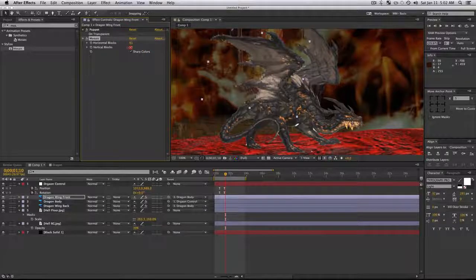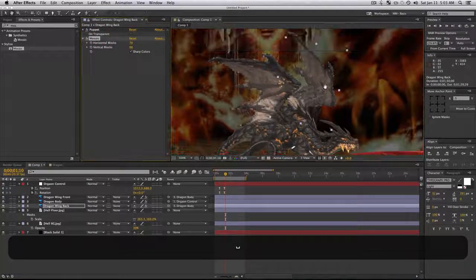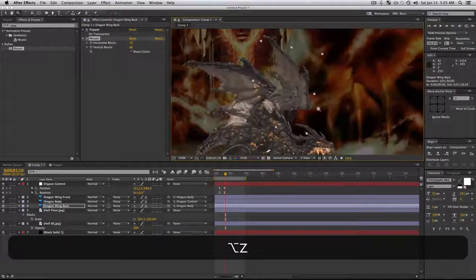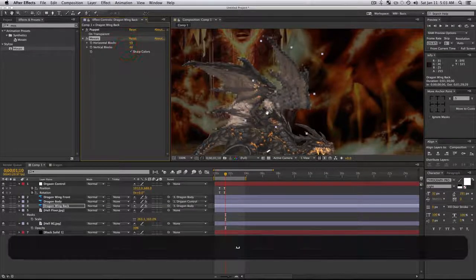So I'll be turning mine to about 70 and 66 just for this one. I'm just going to copy my mosaic layer and grab my wing back and just paste that effect onto here. And as you can see, this wing, we still want to actually deform it more. There's a little ghost from my bad cutout in Photoshop, but let's not worry about it. I'm not going to spend too much time cleaning it up, so I'm actually going to turn this down a little bit, just since it's the back wing. It's going to be even less detailed.